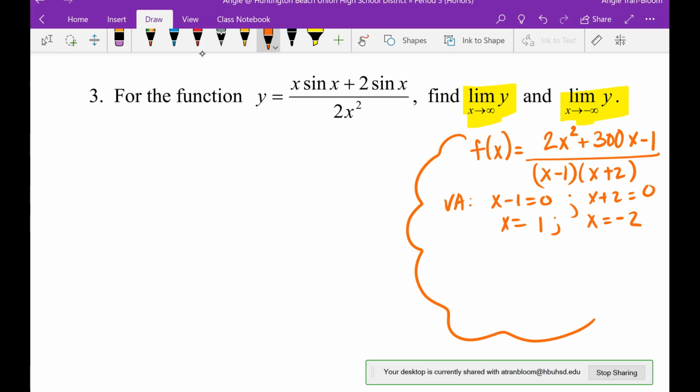Yes. Great. Remember back in the days, to find the horizontal asymptote or oblique, you take the end behavior on the top and you divide by the end behavior on the bottom. Remember this? That's what we do with HA. So on HA, what's the end behavior on the numerator? 2x squared, right? What's the end behavior on the bottom? x squared. Reduce that down to? 2. That's a horizontal asymptote. That's what you're supposed to learn back then.